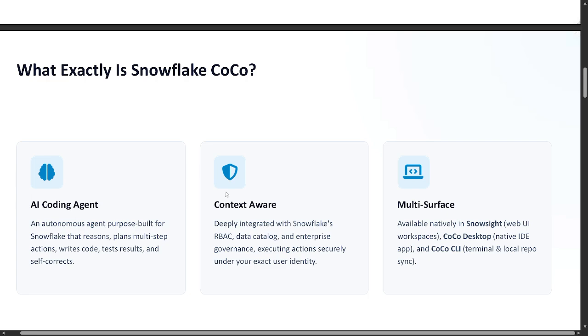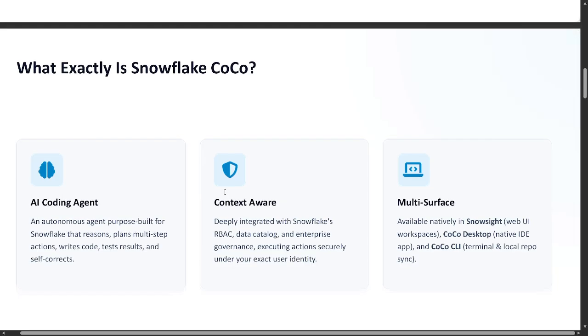You can use it wherever you work: natively inside the Snowsight web UI workspace, through the CoCo desktop app, or directly via CoCo CLI for the terminal and local repo sync. Be it Snowsight, be it the CoCo desktop, or be it the CoCo CLI, you can use it from anywhere.